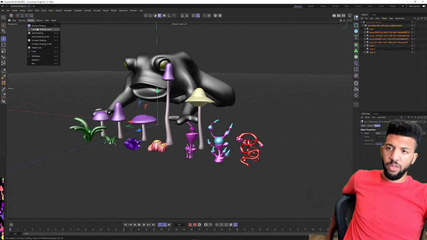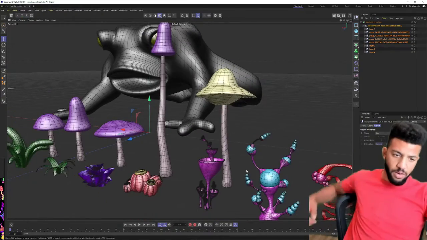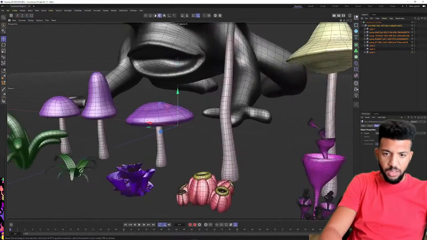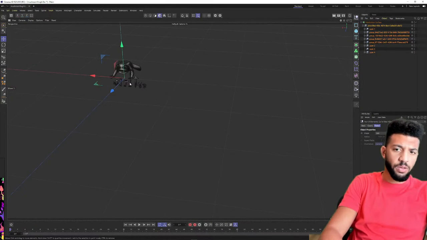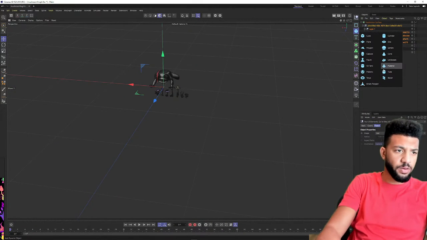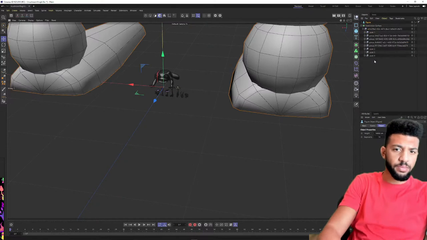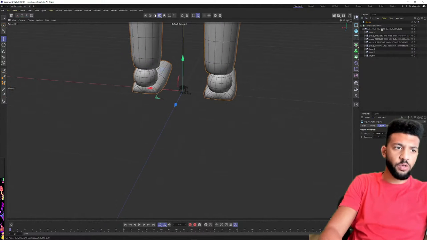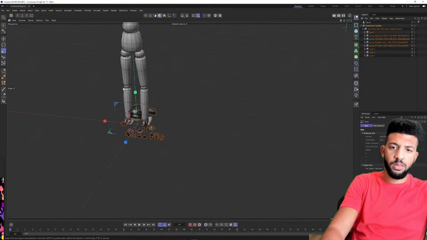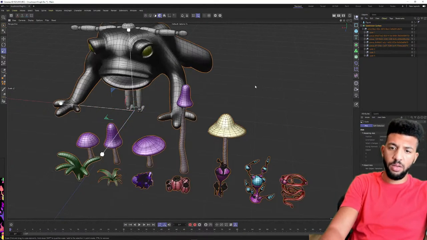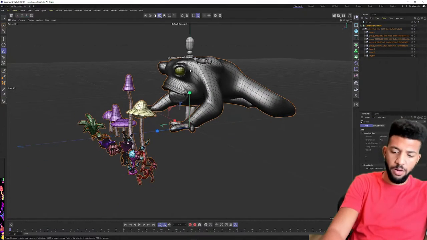So I'm gonna go ahead and display our lines so we can see all of our line shading. Yeah, so you can see the topology on everything. Also, it looks like our assets are really small, so I'm gonna bring up a standard 6 foot tall human. Oh wow, these assets are super tiny. So I'm gonna grab all of them and scale them up until these are the size that I would like to see them at in AR.